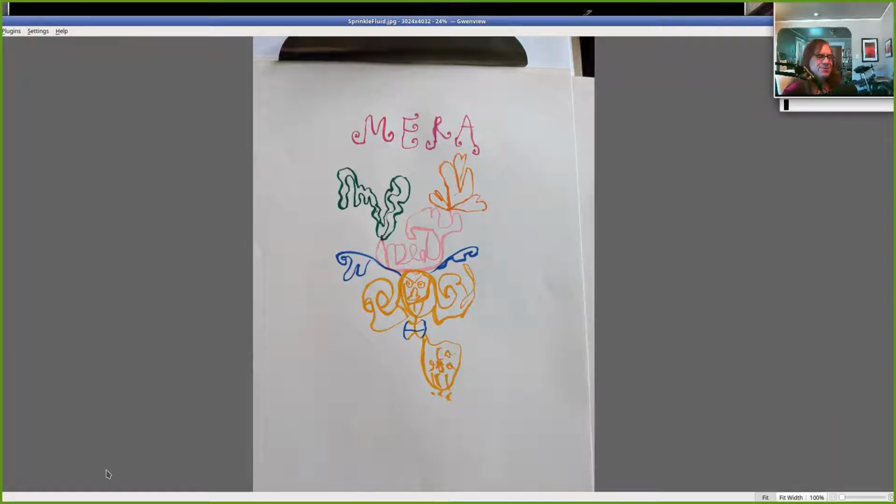Yeah, that looks really cool, right? All right, so now we know. And yeah, that's Mara's creation. So it is priceless. Sprinkle fluid is like unobtainium. Oh, I could try to auction it off. Yeah, this is going on my wall. All right, cool.